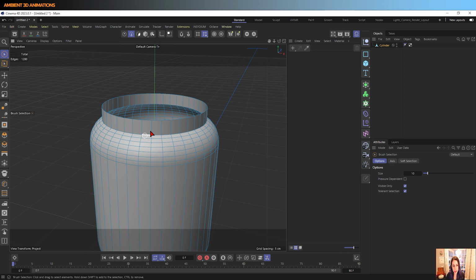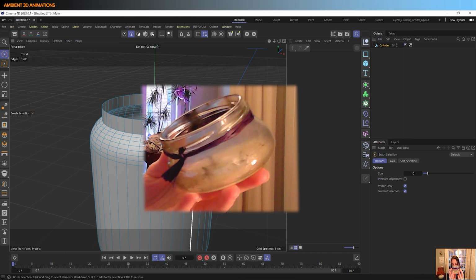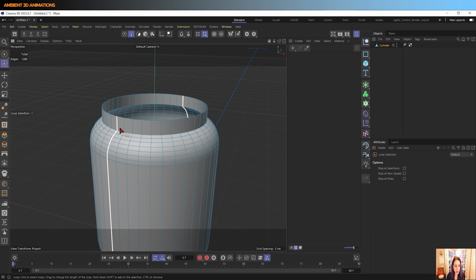Now, this is going to get to be the trickier part because what we want to do is make it look like a lid can screw onto the top of this jar. I don't know if you could see this jar really well right now, but that's the plan. So I want to do this in a way that doesn't require 3D modeling a bunch of different parts and making this overly complicated. So I'm going to do this in the simplest way possible. And it starts off with clicking this loop right here.